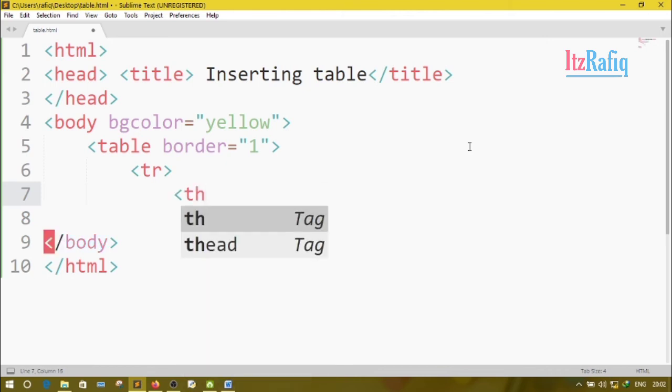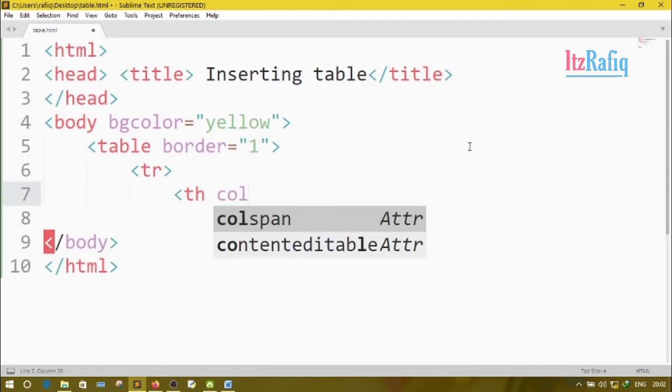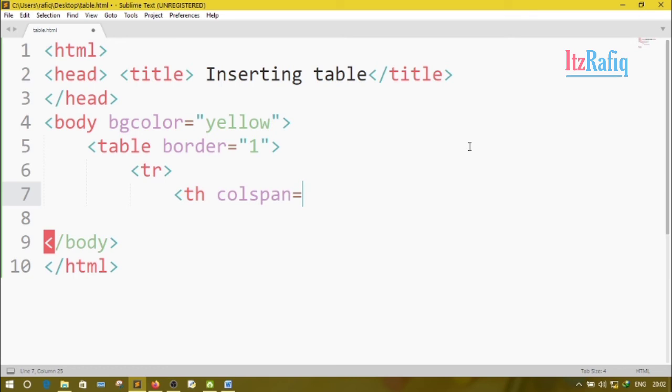then as columns are combined, so colspan equal the number of cells, how many are combined. Two cells are combined, so 2. After closing the bracket, I will write the content whatever is inside the cell. It is A, so I'll write A, then close the bracket, again TH.